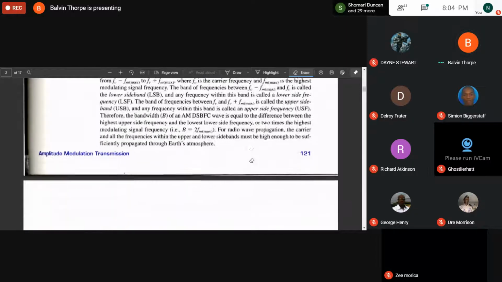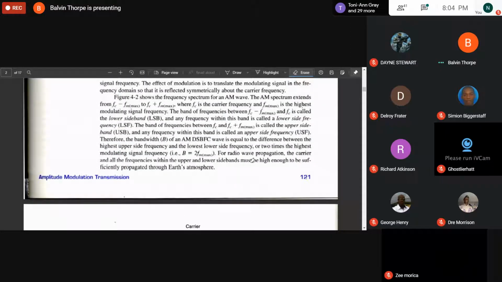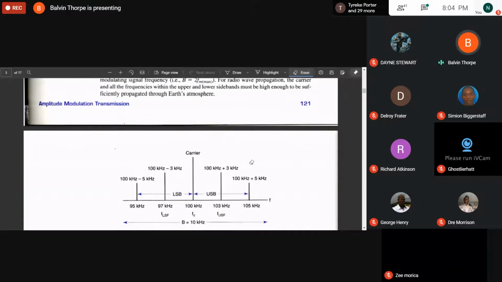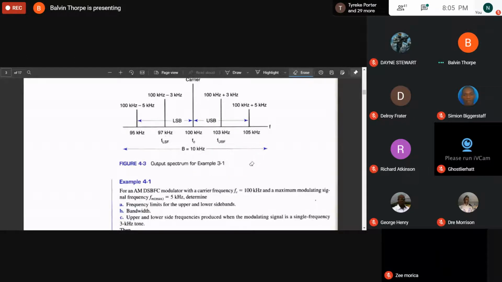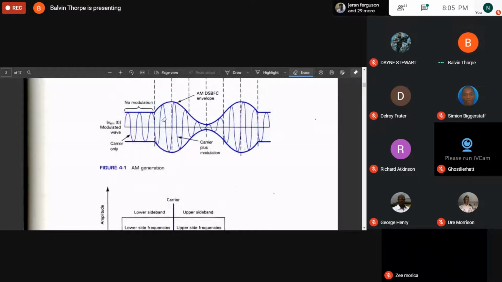Now, here is an example of an amplitude modulated wave, figure 4.2. Now we're looking specifically at the frequency. What we saw before was what we call a double sideband full carrier signal wave, which is this double sideband. We can see the two sides, right? Yeah. So it's a double sideband and a full carrier is inside here. So we call it a double sideband full carrier amplitude modulated wave. Okay.